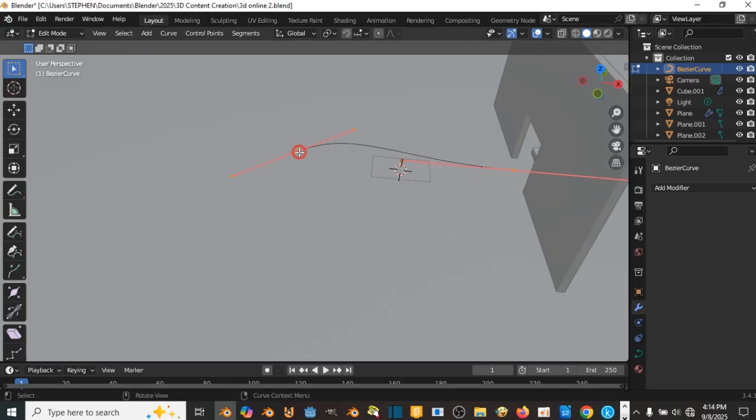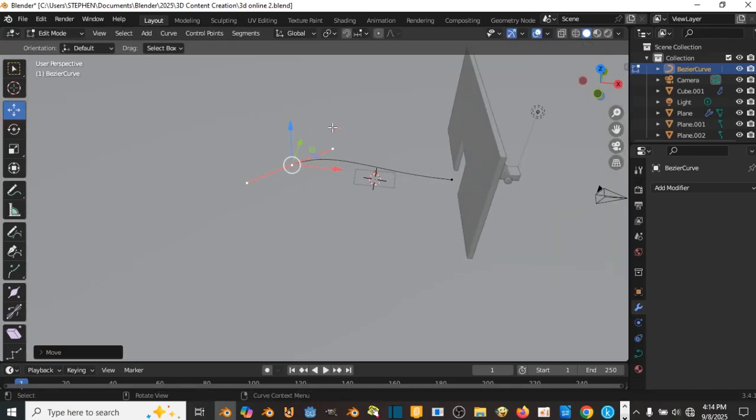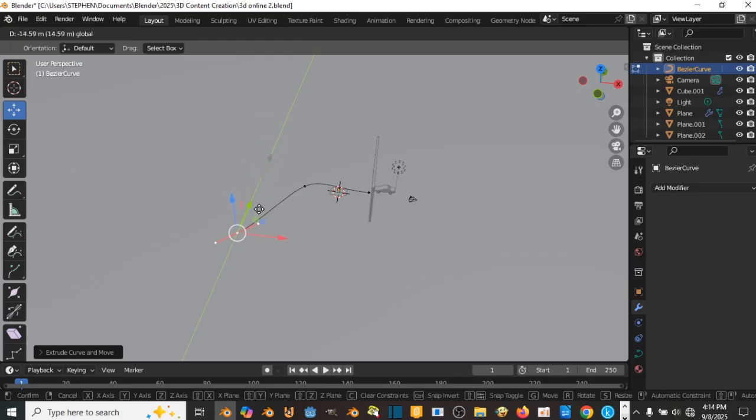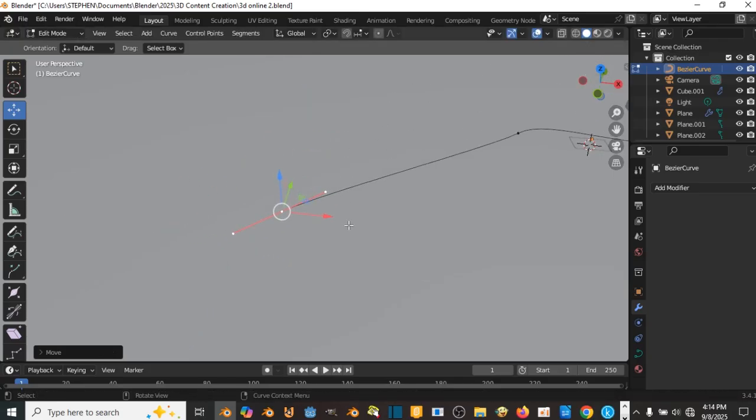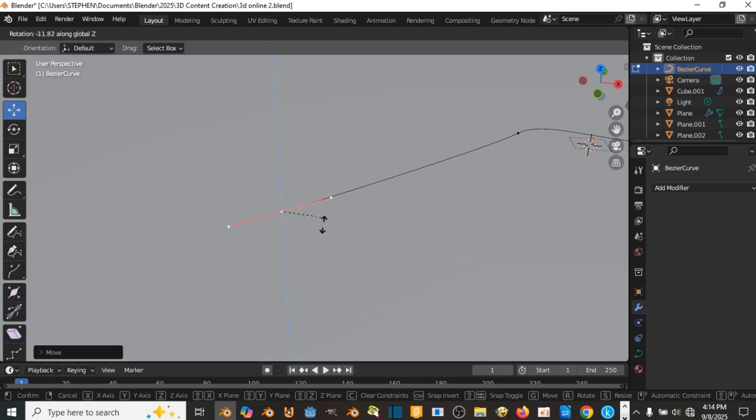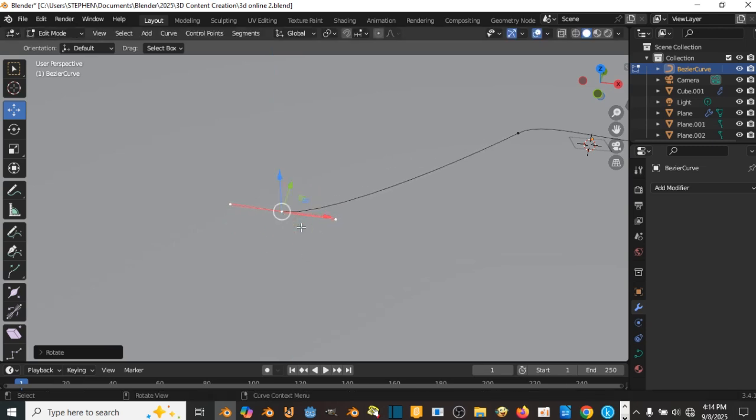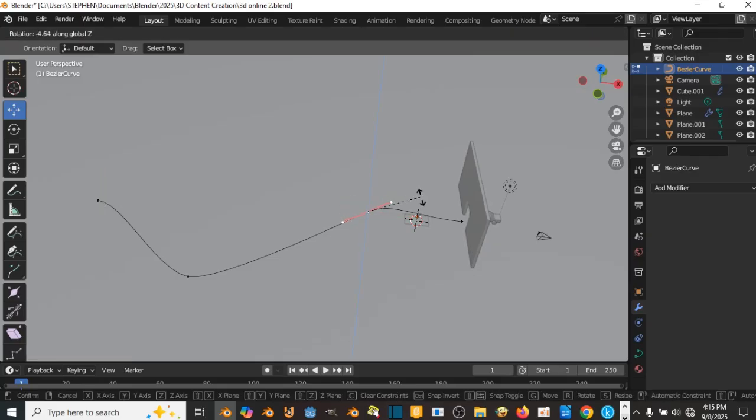Now in edit mode, I can select the top here and you can use the move tool to move it however you like, but we want to extend it. So I'm going to press E to extrude it and I will lock it on the Y or X axis. And now I can be able to have something like this. If you want it to curve, you can press R, Z, and you can curve it this way. If you want to, I can do E again and lock it on the X axis. And I have something like this. So if you have this kind of road, it's a bit winding. I can rotate this on the Z axis too, R, Z. I have something like this. You can scale it up this way.